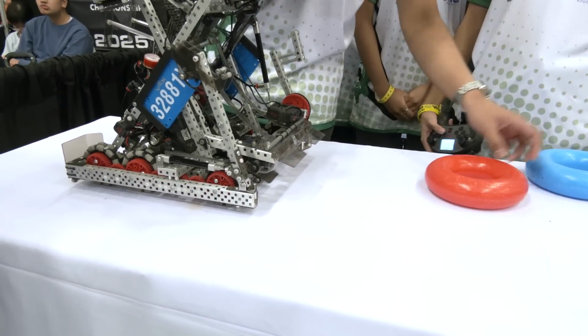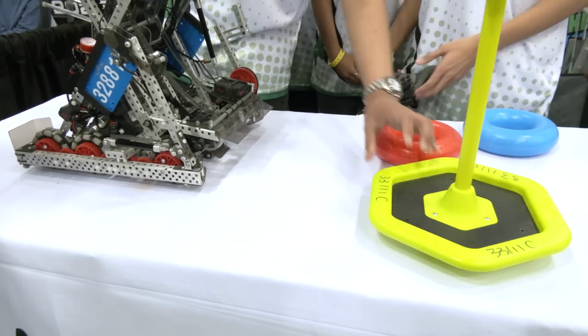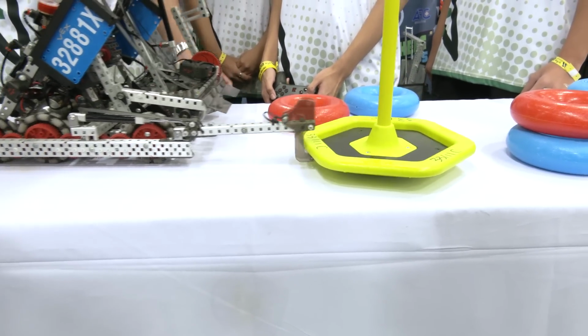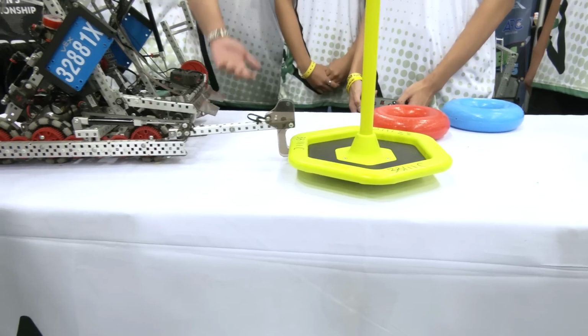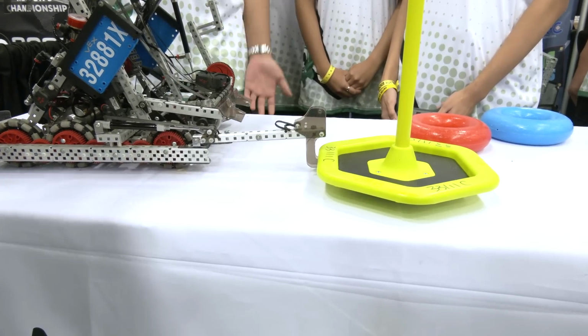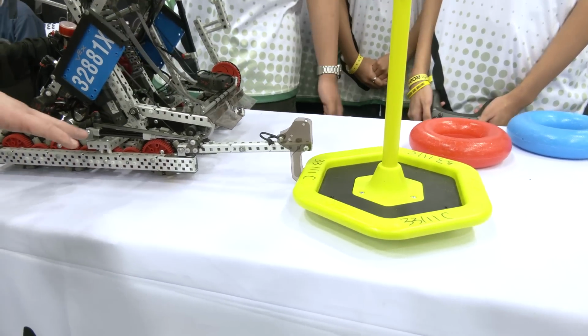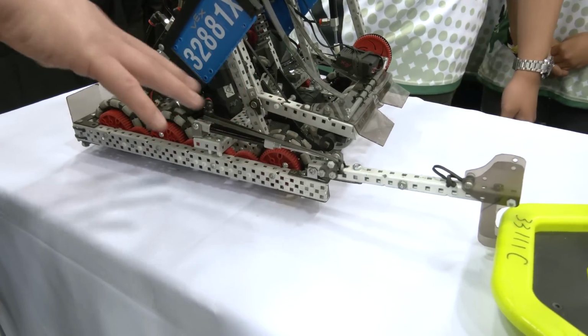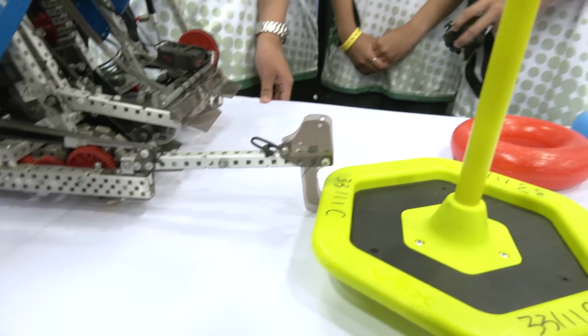Another function that we use it for actually is for goal rushing too. So the way it works is that it scoops it under, and we can just grab it. We already have it in our possession. We can put it anywhere we want, and yeah. So you're activating pneumatics here in order to get that little lift up on that. Was this something that you had coming into VEX Worlds, or did you add this for VEX Worlds?